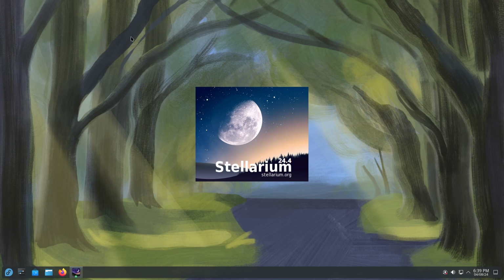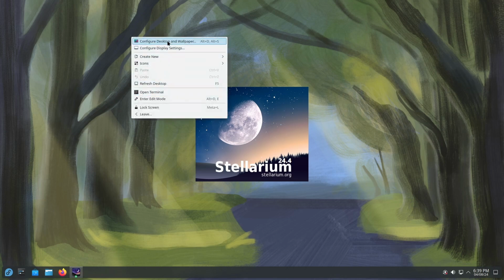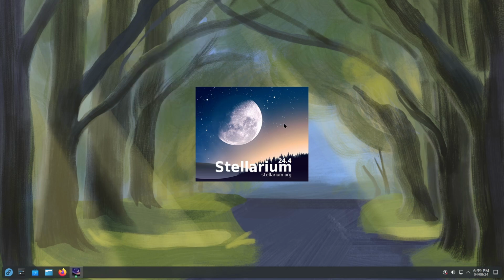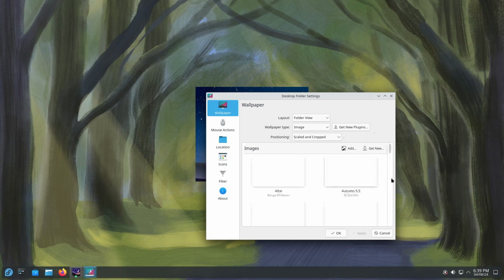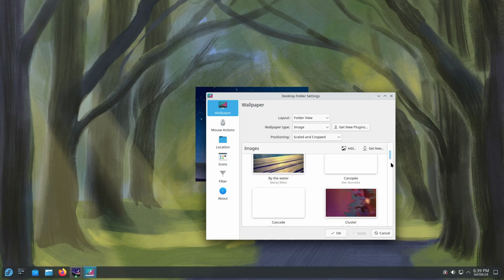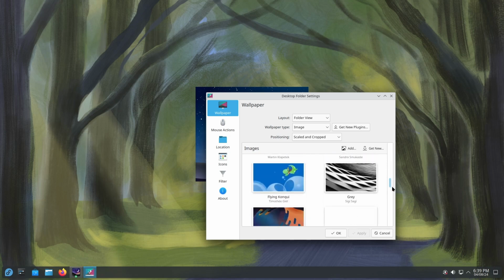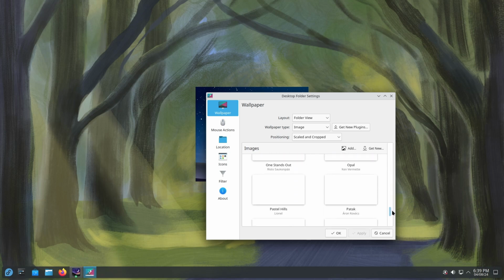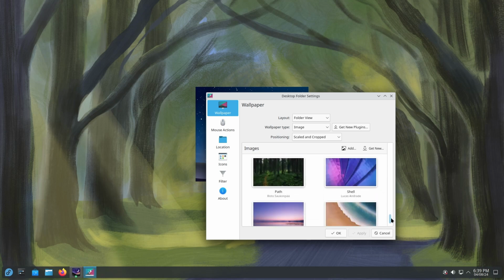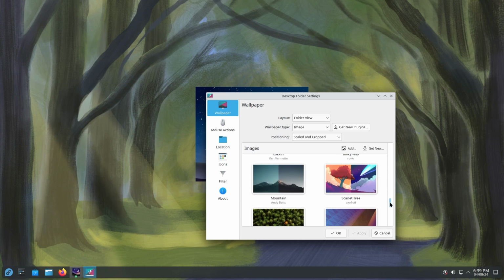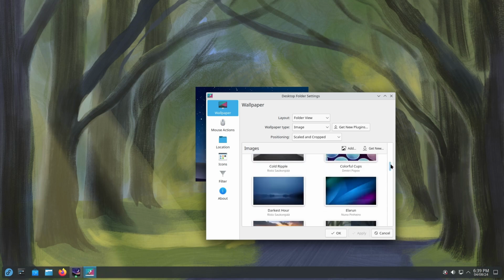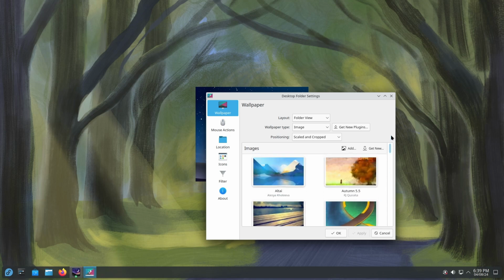So are any specific wallpapers there? Let us see if wallpapers are there. While Stellarium is opening up, we can check out the wallpapers, if they have included some special astronomy wallpapers. I don't think they are included. It's all pretty standard KDE wallpapers, and this Fedora wallpaper is there.